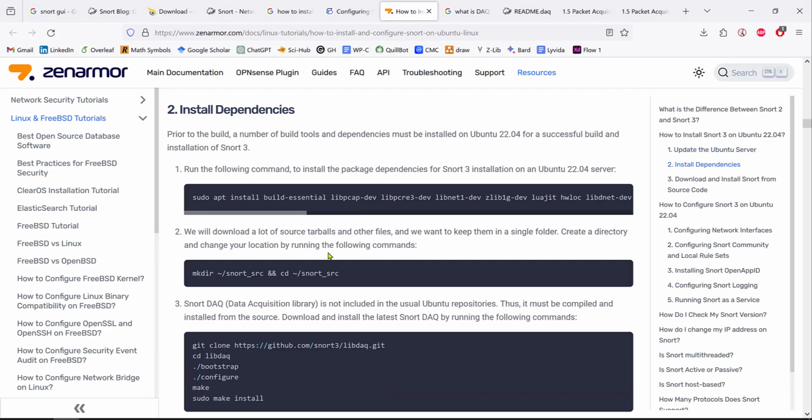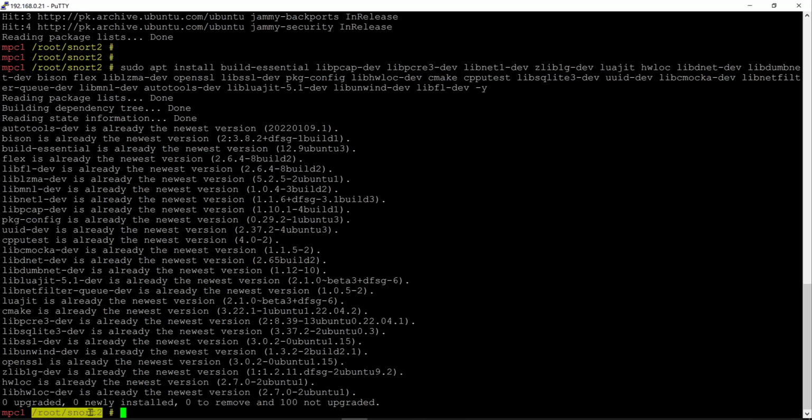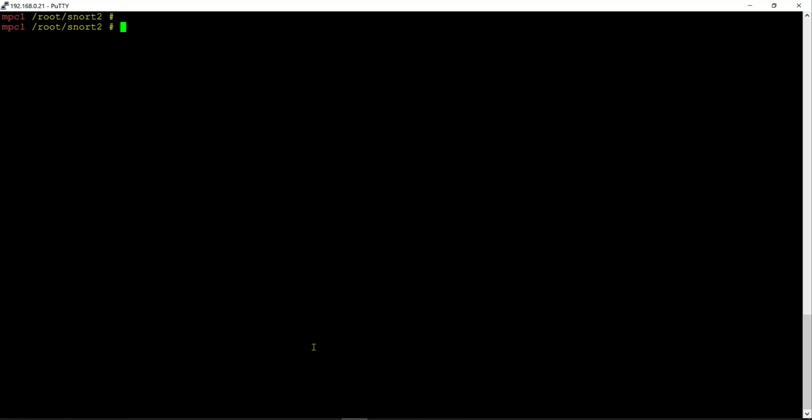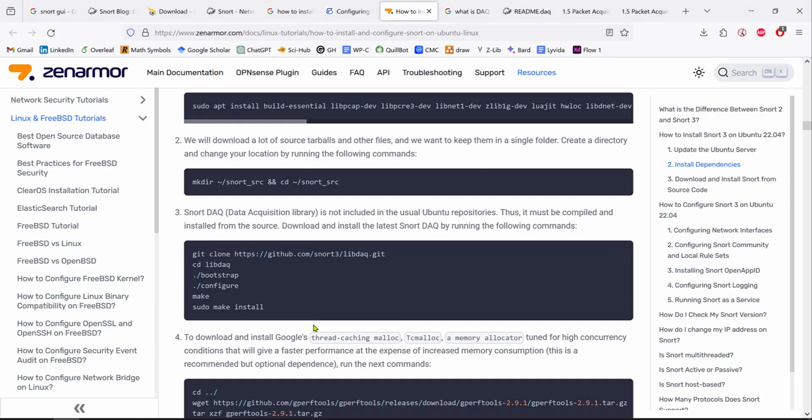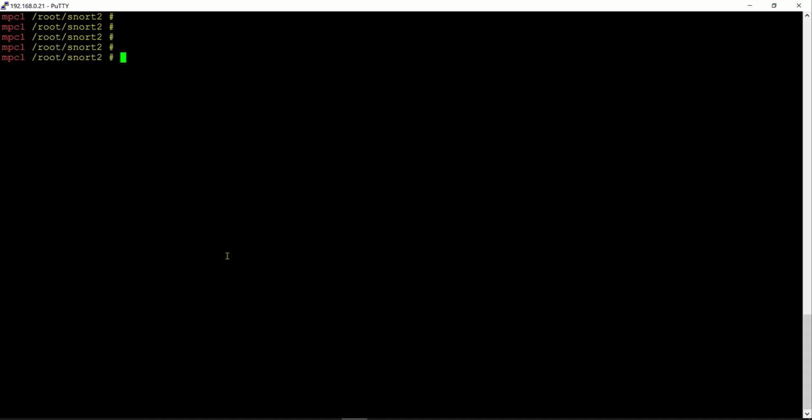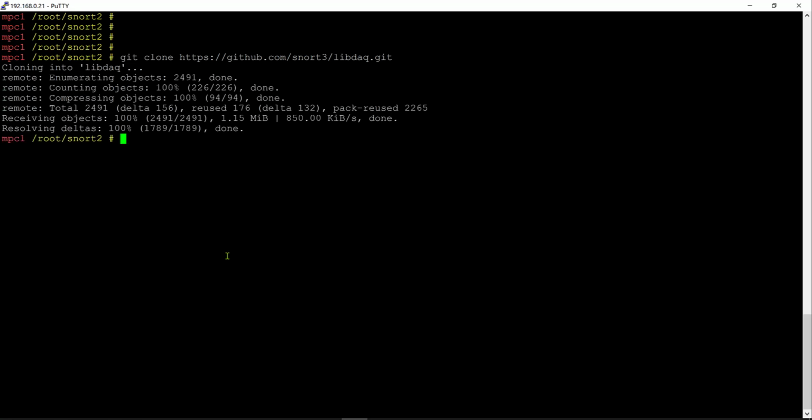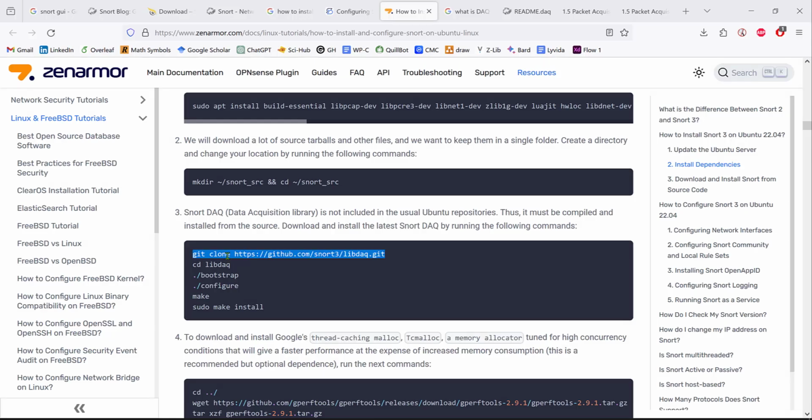All right. So the second step is creating a directory. I have created a directory called Snort in my root directory, and I'm already in this directory. Great. The third step is we need to download and install the data acquisition library. So I'm going to clone this GitHub repository. Meanwhile, while it's getting cloned, let me tell you what the DAQ library, the data acquisition library, is.